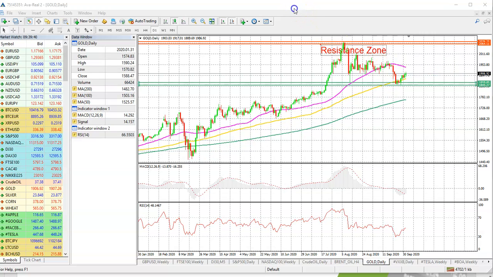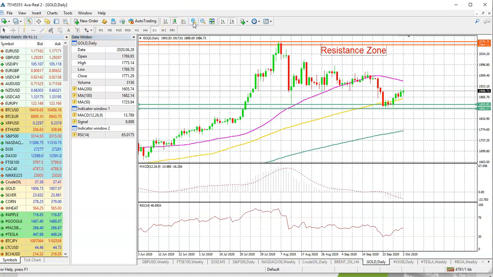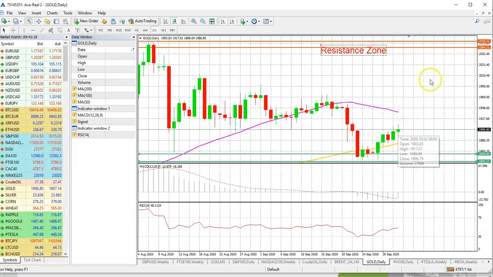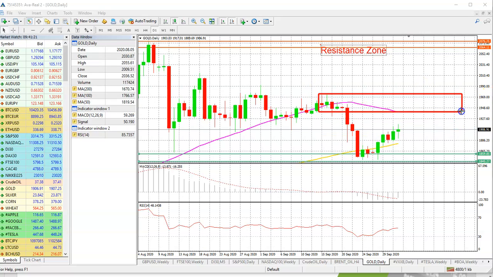Now, looking at the daily time frame, what we see today is that there is a pretty decent momentum for the price in terms of its upward direction, because you can see for the last few days the price has been moving in the upward direction. But then the question is, how far can this price continue its journey to the upside, and where is that potential resistance zone? The resistance zone is known as the area where price can see some sort of profit taking, because if the price has started to trade to the upside like the way that it is doing, from its previous support zone, which is from 1845 to 1859, then the question is, where should we take some profit out of this trade?